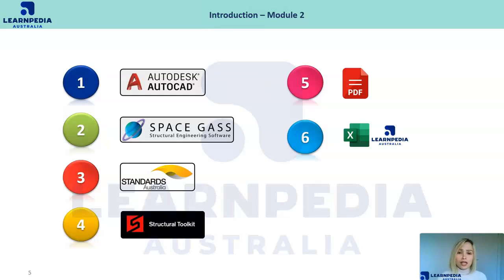Now, obviously, when we design something, we need to use some software packages. As you can see, we've got AutoCAD here. I will use AutoCAD for drafting. We have SpaceGASS for analysis, I use it. And then we have, obviously, Australian standards and codes. Everything has to comply with it. And we'll talk about the important clauses throughout the course.